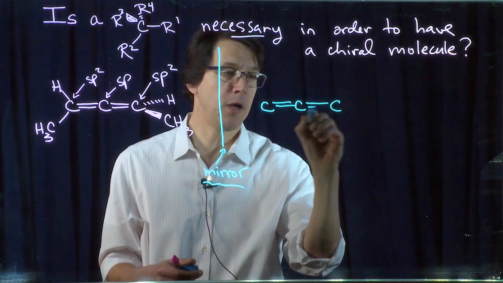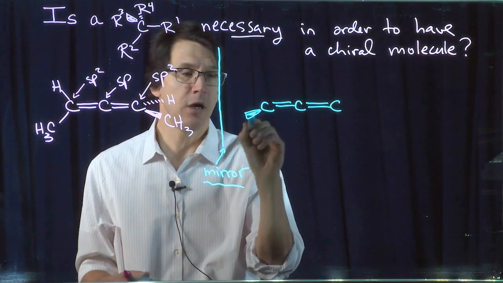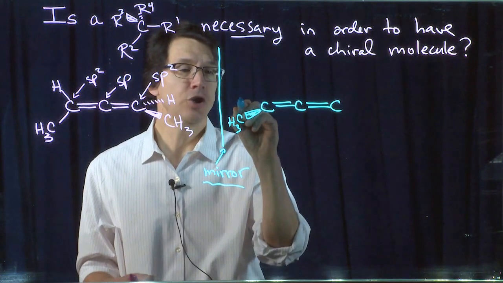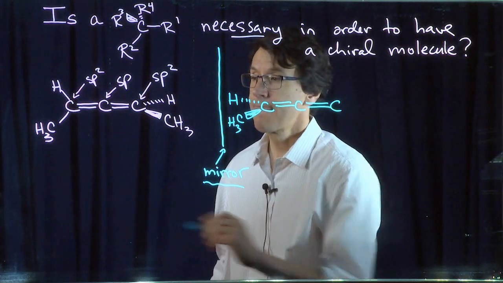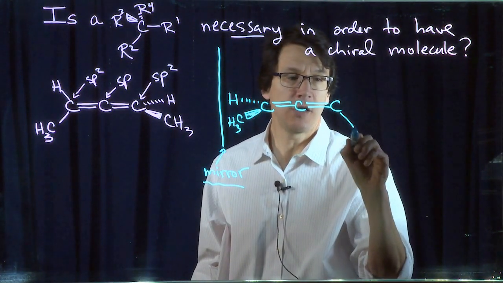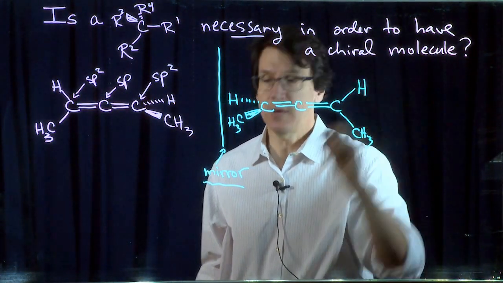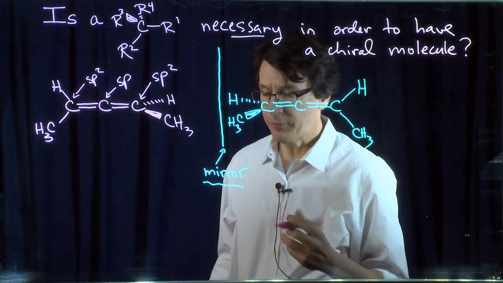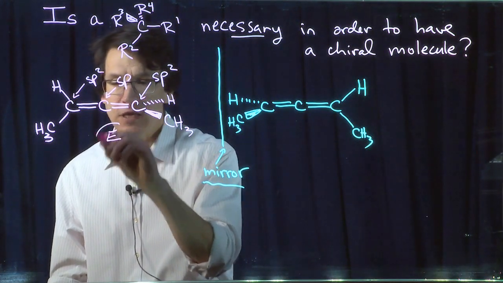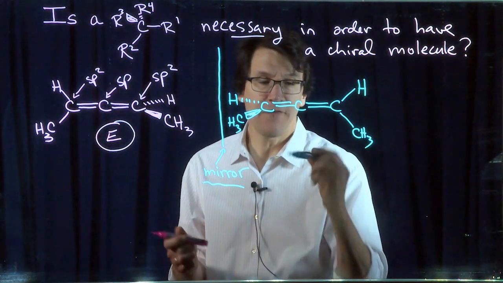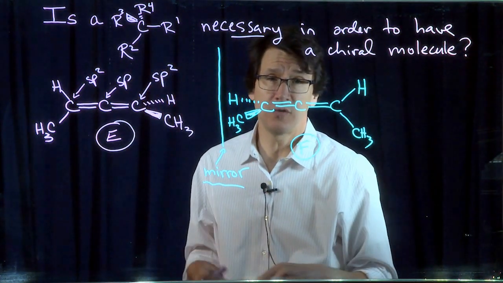Double bond there, double bond there. This carbon is this carbon in reflection. This methyl group will be here. This hydrogen will be there. Can you draw in the rest? This methyl is going to be here. And this hydrogen is going to be there. Okay? So let's see. In the previous problems, we had compounds A, B, C, and D. So I guess we're up to E. Let's call this E. And then let's call this F. And so the game now is, what is the relationship between E and F?